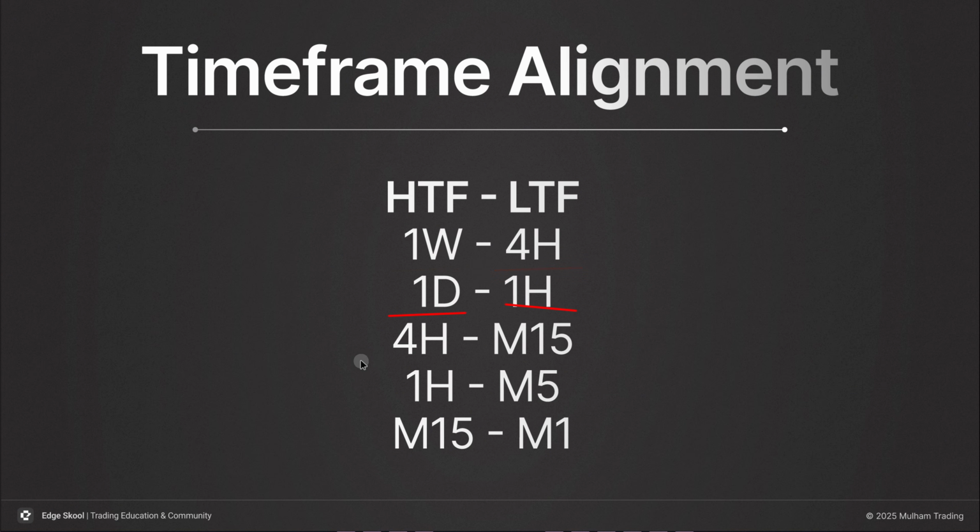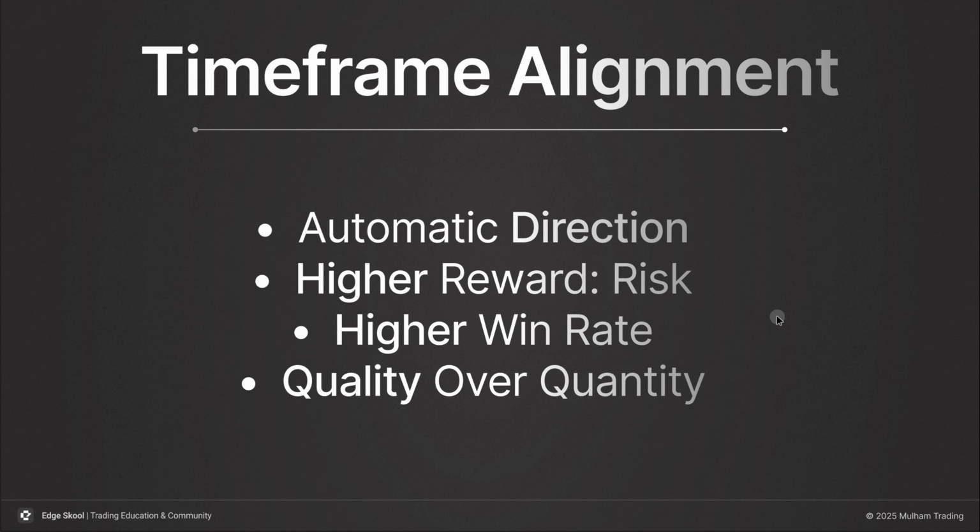So we're gonna look at examples in different time frames as well to show you the difference. Now, what does time frame alignment give you? If you don't use time frame alignment and only take, I would say, the confirmation in the same time frame, then what you are missing is an automatic direction. When you have a time frame alignment, you're simply taking a trade based off a higher time frame key level. So that is an automatic direction.